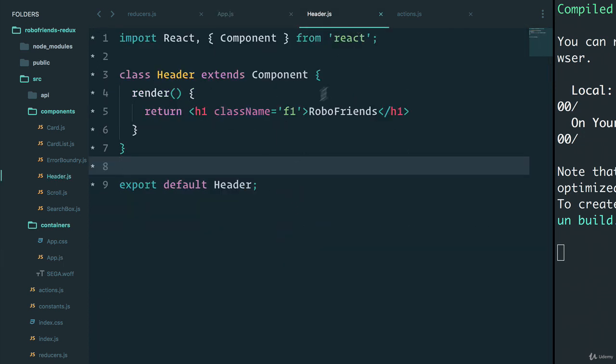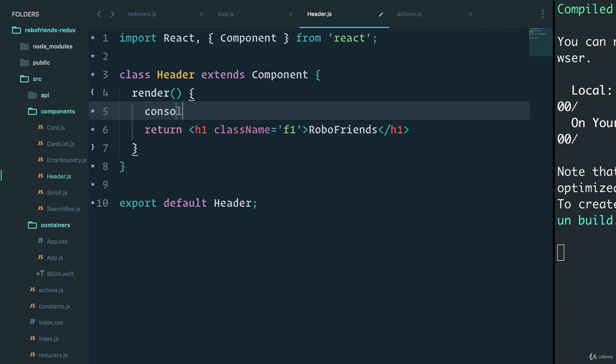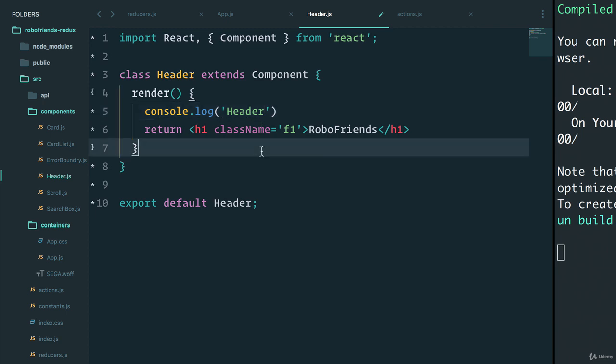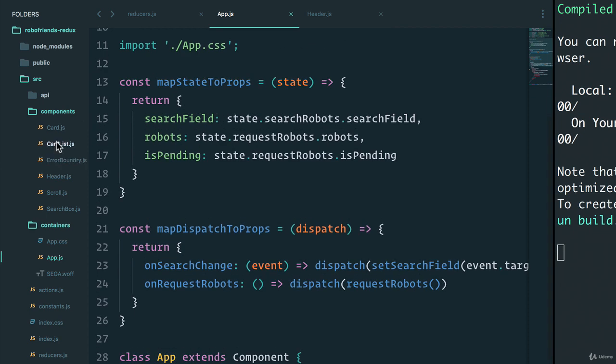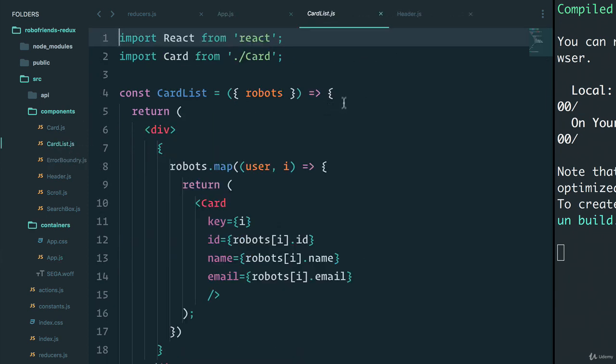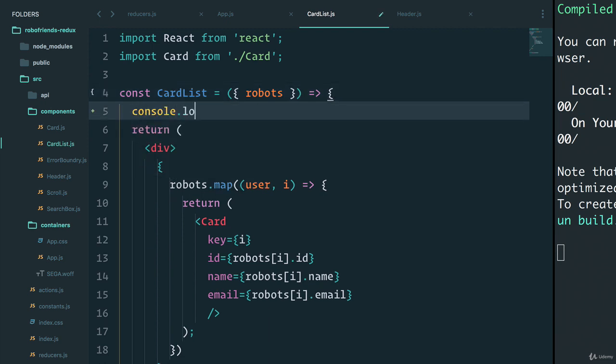And once again, I want to add a little console.log here to see what's being rendered. So I save it here. Let's also add a few more. Let's add in the card list. We'll add a console.log that the card list is being rendered.